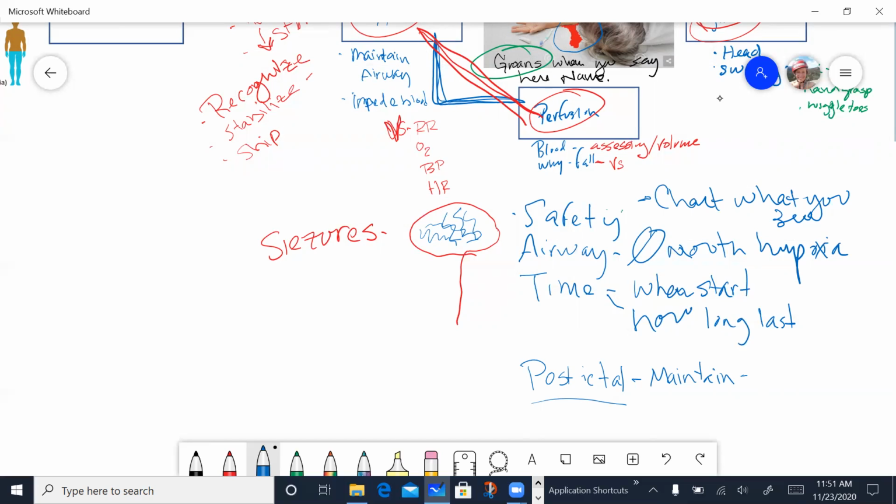So very sad that the family all came up. He didn't have seizures. He basically had, you woke me up out of a dead sleep, and he stiffened up and he braced himself when they tried to turn him. So chart what you see.